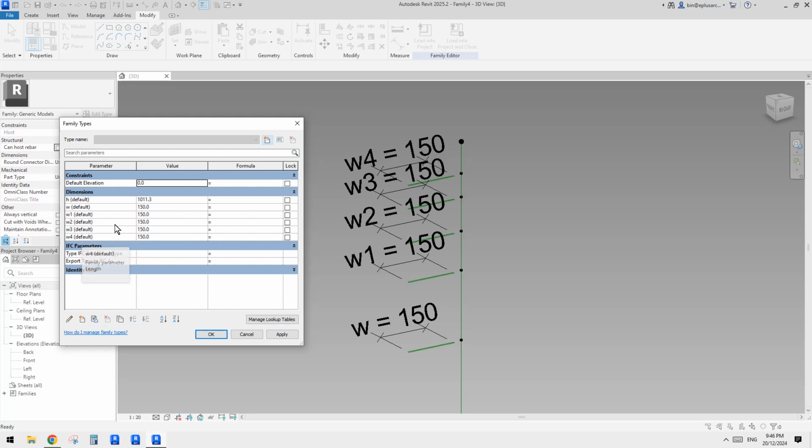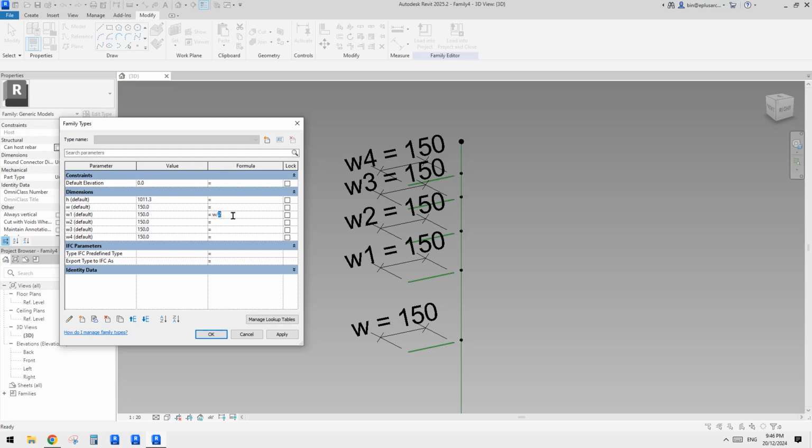So see here W4 to W1. So let's just make it simple. So W1 equals W divided by 2 maybe. No, W1 needs to be slightly smaller than W. So what should we do?